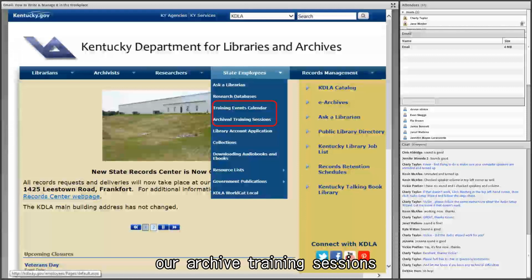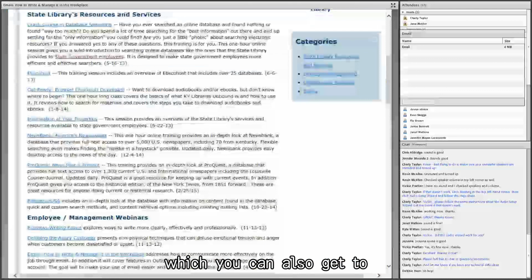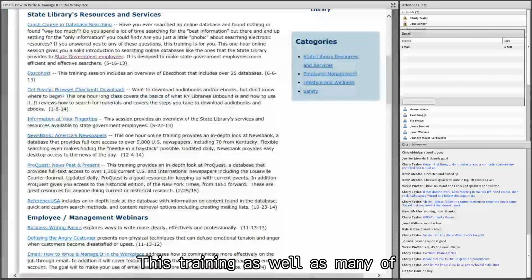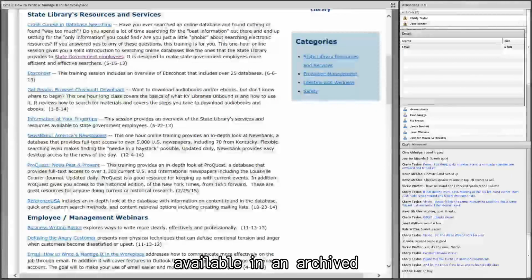But you may not know about our archive training sessions, which you can also get to from this menu. This training, as well as many of our other trainings, are available in an archived fashion. You would just simply listen to them and get the information. You just would lose out on the chat part, but it's the same information that you're going to get from something like today.